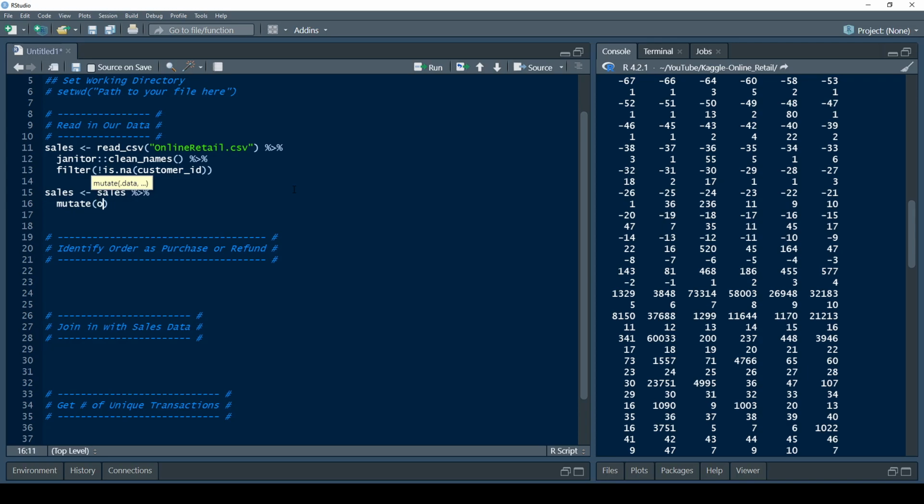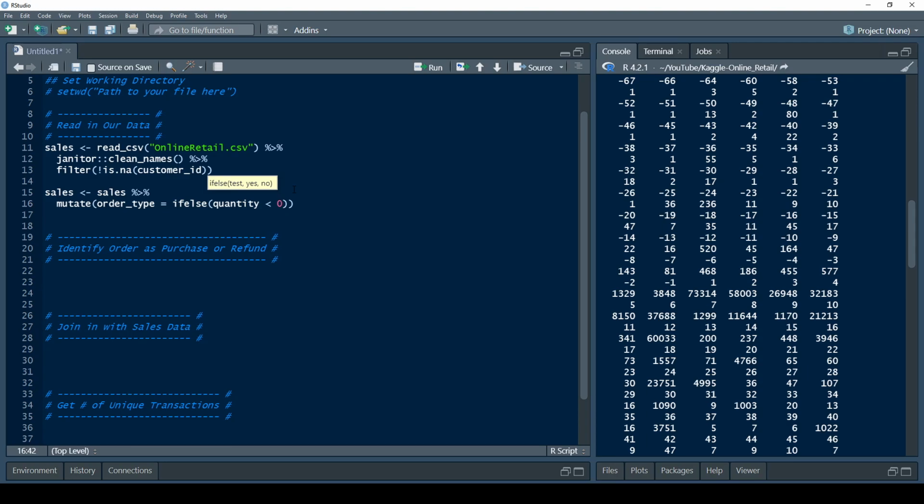We're going to create a new variable called order type. In order type, we want to break down based on a condition of if quantity is less than 0. As you can see from this tooltip that pops up here, the if-else statement is actually a really straightforward function to use in R. You have some test or some condition that you want to test. Then the next argument is, if that condition returns a value of true or yes, then what do you want to do? And if that condition returns a value of false or no, then what do you want to do?